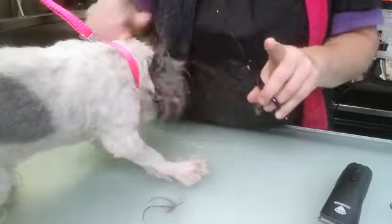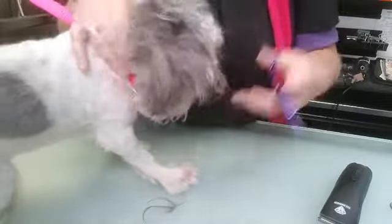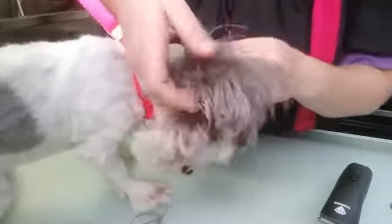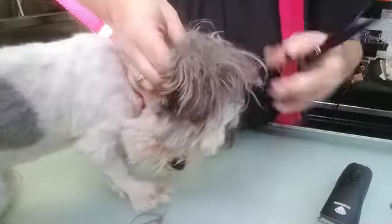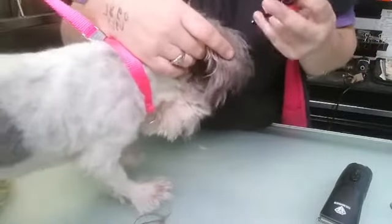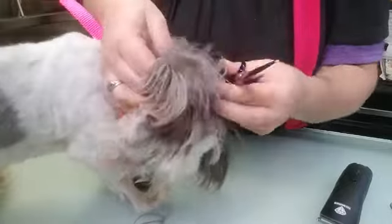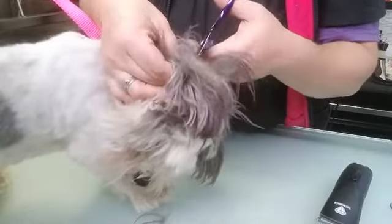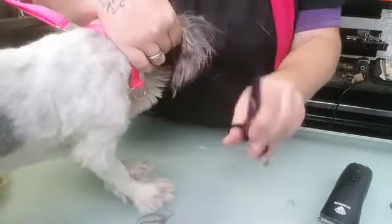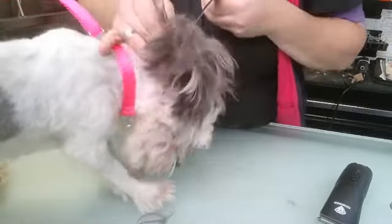Depending on what dog you're doing, this is just a pet dog. I have no problem cutting, and I'll deal with whatever I have left over. If this is a show dog, like my standard poodle Atom, who gets a little matted in places, you don't want to rip and pull that hair out, but you need to do something about it. This is where you do a little sawing action. It shouldn't be hard. If these are nice sharp scissors, it should almost glide right through.